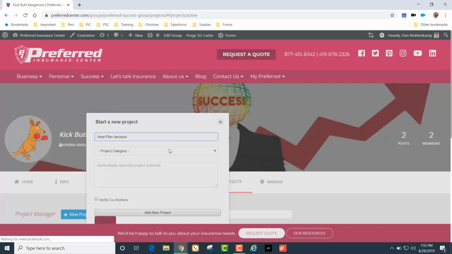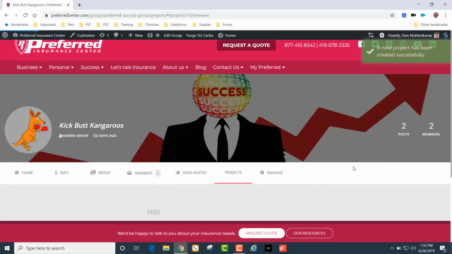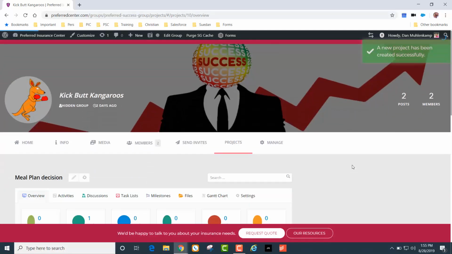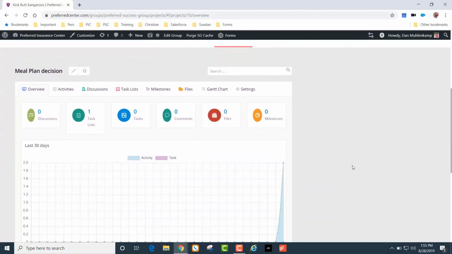Now there are project categories. I don't think you need to get too excited about those. I don't think they're going to matter a whole lot. And sometimes with my computer, tab works a lot better than anything else, so I have to use the tab key. But you can put a description in there. It's not required. And hit new project, and it's going to take a minute. It's going to create the new project. So now when it shows a list of my projects, it brings up that project.